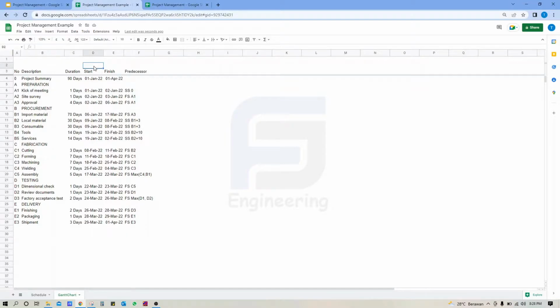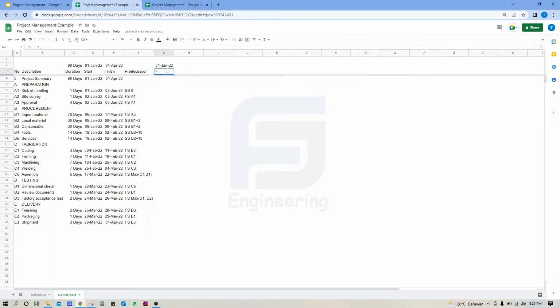Well, the project duration starts from 1 January. The duration needs 90 days. So the finished project is start plus 90. This, yes, we can copy. The first day is same with the first start project. So for 1st January, we can define the day from this date.